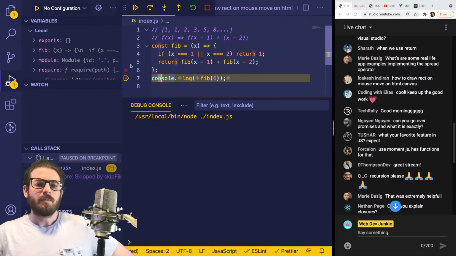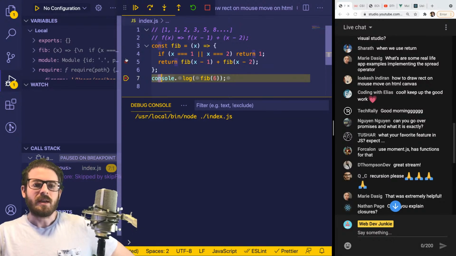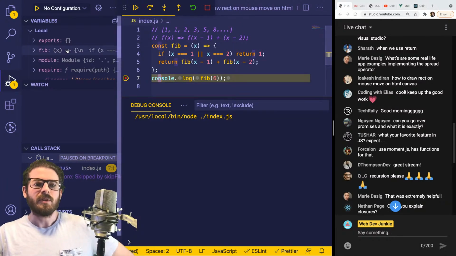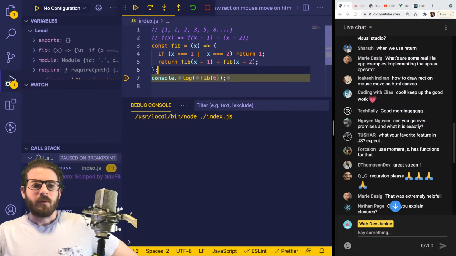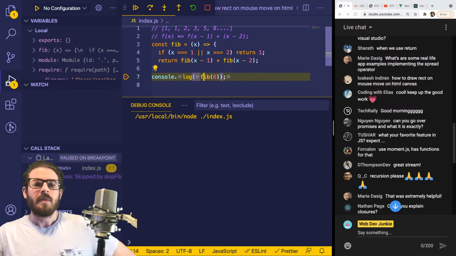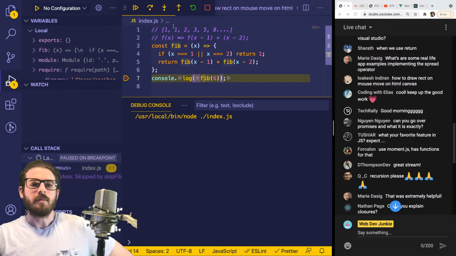With a debugger, you can put breakpoints over here. So I could say, whenever we hit this line in our code, pause the execution and give me the ability to see what stuff is equal to. Basically, I put a breakpoint on line 7, which allows me to pause the program before it runs this line. And then I can tell it I need to step into that Fibonacci function.